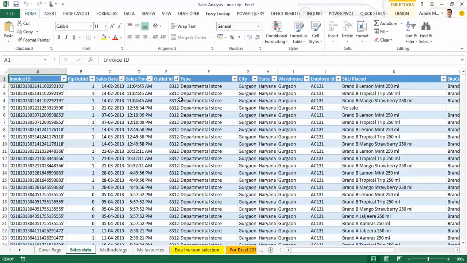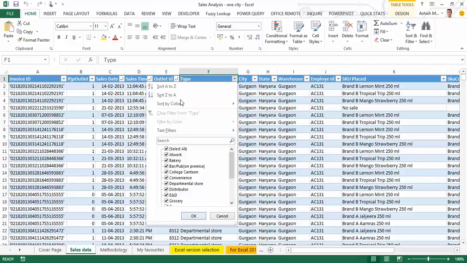And let me just go column wise to actually run you by what these actually represent. So the invoice ID column is basically a unique number which is assigned for every visit that the salesperson makes to the relevant outlet. So this is data for actually a company in the non-alcoholic beverage sector, which has dealings with a lot of outlets that it wants to sell its products to. So the outlet types to which the company sells its products are all mentioned in column F. So it sells its products to artwork, bakeries, college canteens, convenience stores, departmental stores, and so on.